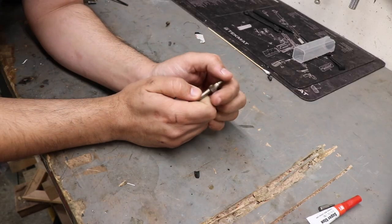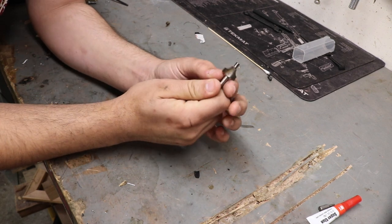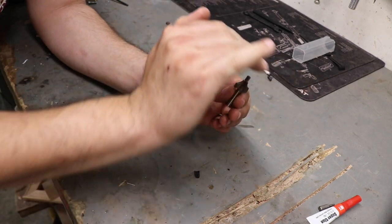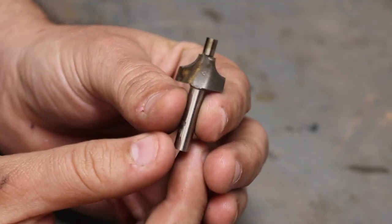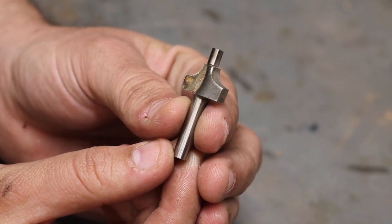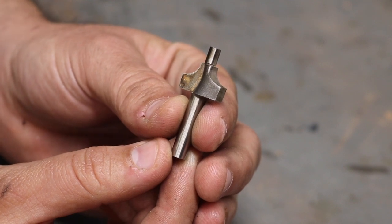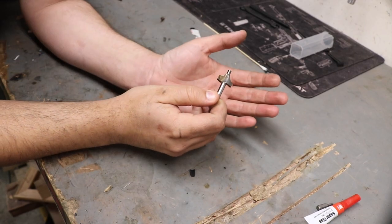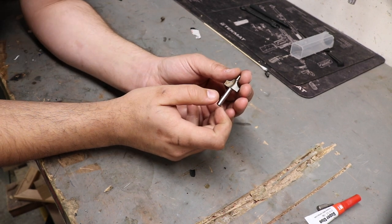So I have seen videos on the internet of using router bits in a mill to cut metal. This is a roundover bit, so it actually leaves a nice curved edge along a corner where you cut it. Usually these videos that I've seen end up using a carbide tipped bit or any nice bit, and this one is actually very basic. So let's put it in a quarter inch collet in the mill, throw some scraps of aluminum in there, and see what the hell happens.